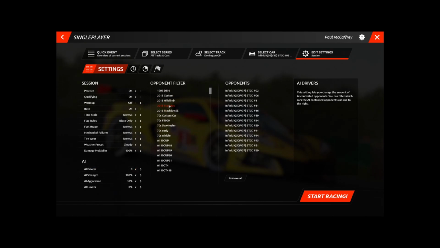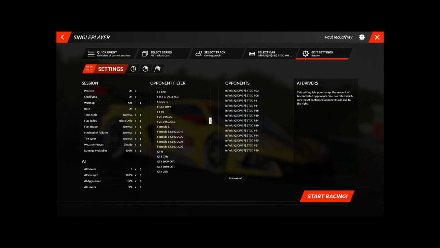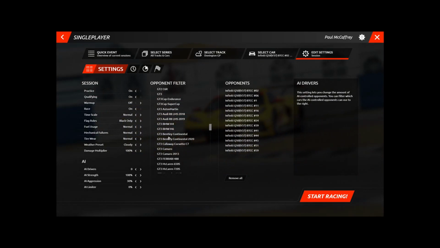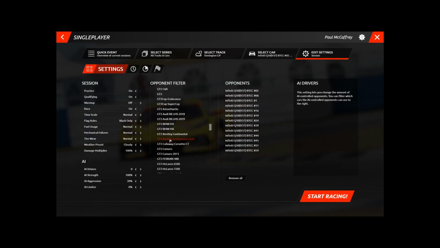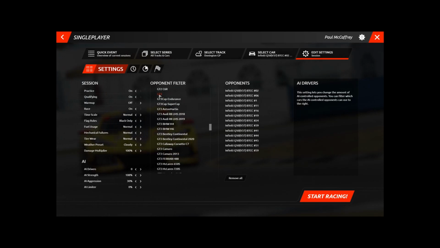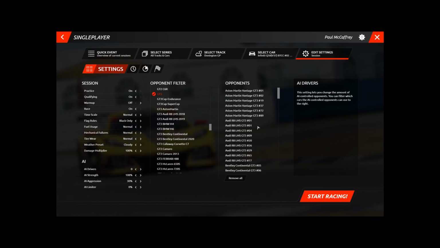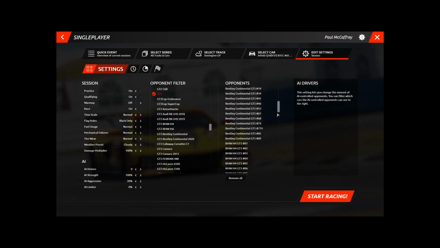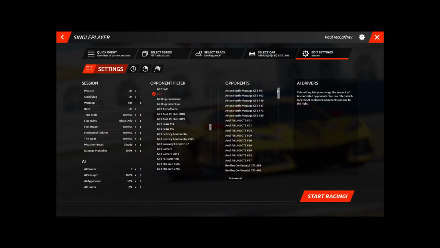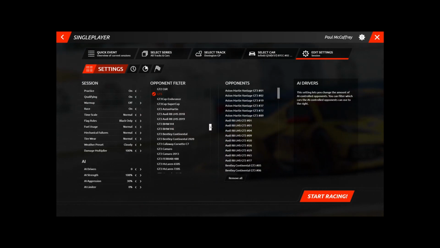Now, here is your opponent filter, and in here you can select the cars you want to race against, and there are a couple of different ways of doing this. So, for instance, there are a lot of GT3 cars available for rFactor 2, so you've got BMWs, you've got Audis, and you've got Bentleys. Now, you can either select a group of just Bentleys, or you could select a group of just BMWs. I want to be able to select any of the GT3 cars I like, so I'm going to go up here to GT3 and select them all. And it pops in a load of GT3 cars, everything from the Aston Martin to the Bentley to the BMW. They're all in there, along with our Infiniti Q50 that we've already added. So that's that out of the way.